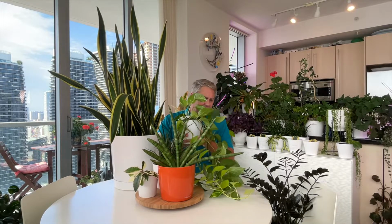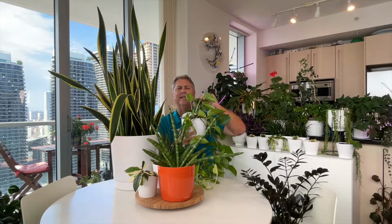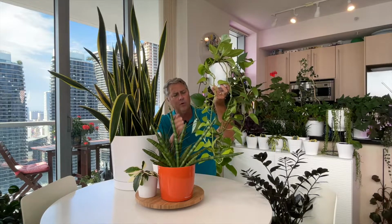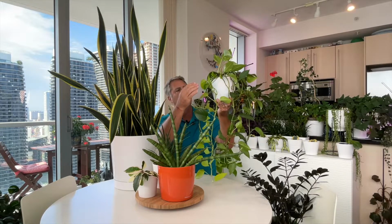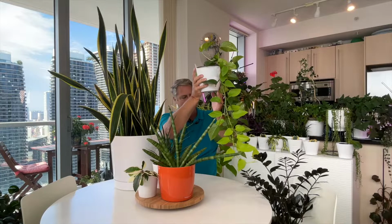And what I want to also mention about this plant is that we have put her in our hallway, way at the entrance to our home. There are no windows. We turn on the light once in a while when we're coming in, but this is getting like 25-foot candles, if that, and just growing and growing and growing. I was surprised actually that the lemon lime, the neon pothos, has this color, because usually if it's getting less light, it tends to revert back to more of a muted green. But just love this plant.